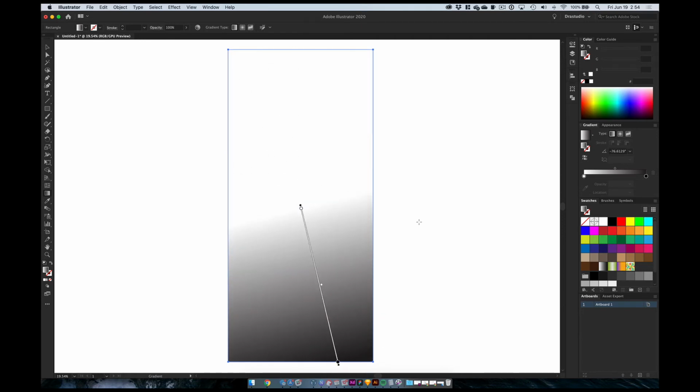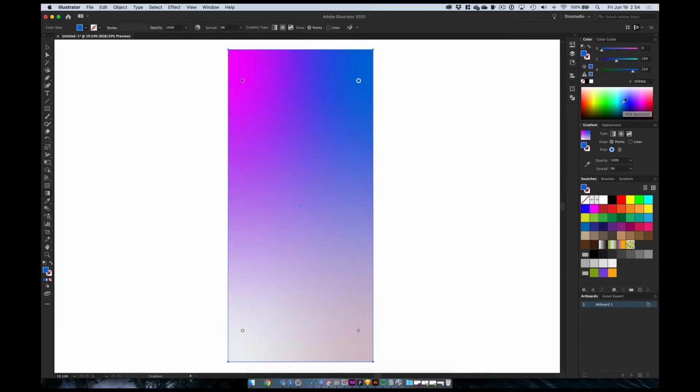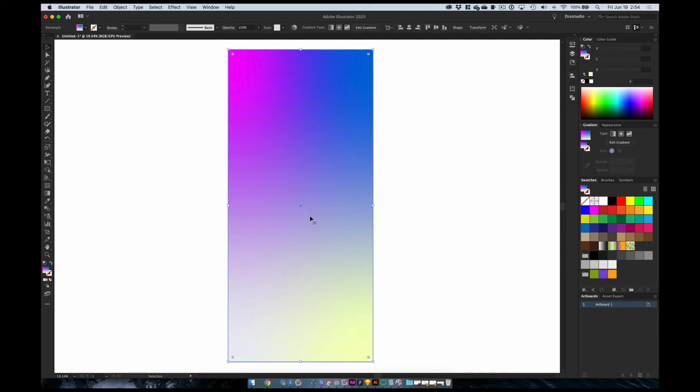But in addition to those, you actually have this other gradient, which is called a freeform gradient. And what's cool about that is it's basically like light pushing in lots of different ways. So I can choose each of these stops over here on my freeform gradient and choose a color for it. And you can see I'm just going to pick some colors here that might work together. It's actually blending those over. And I know you've seen this design because it was really popular not that long ago for a lot of people to use for designing iPhone promotions or phone promotions. It had this really cool freeform gradient.